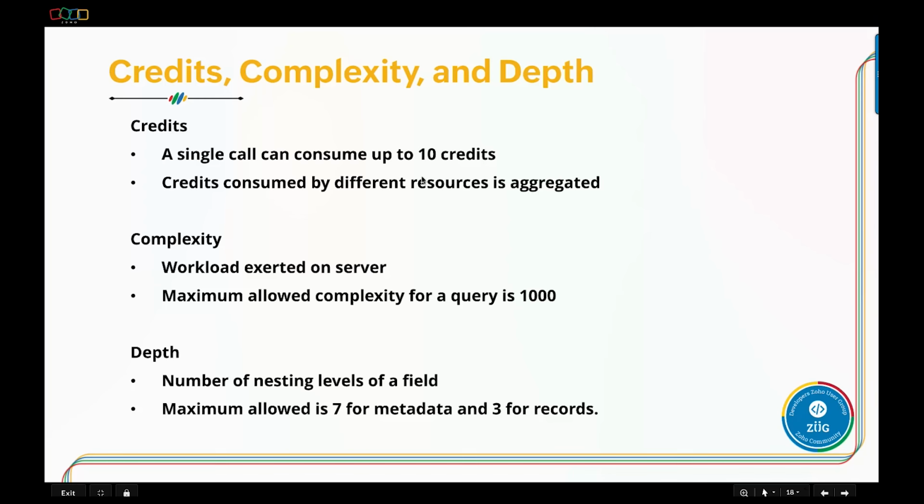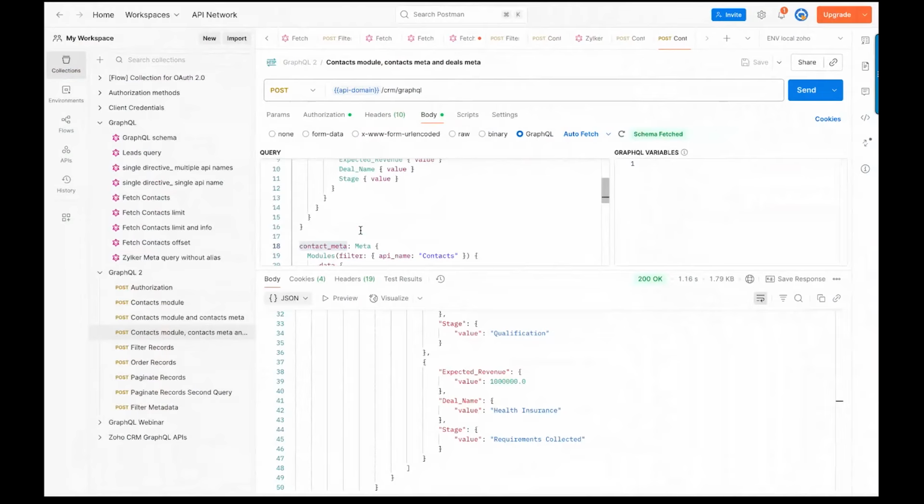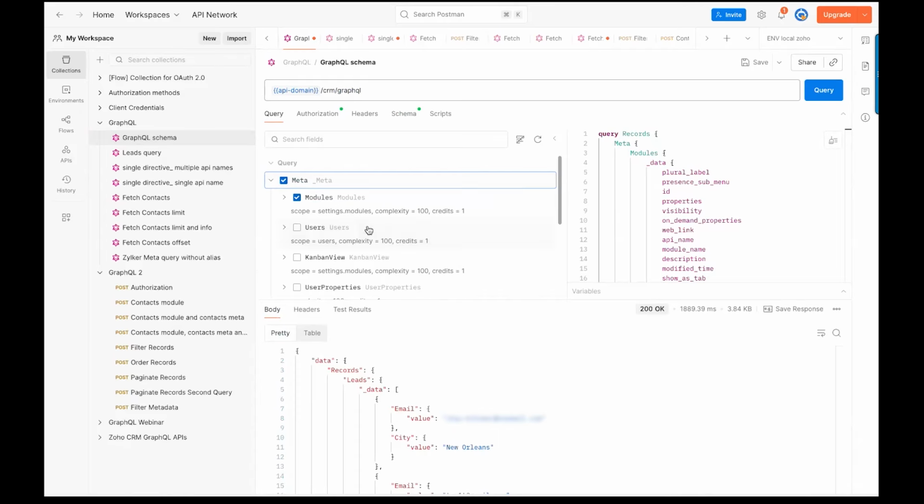Beyond credits, we also have query complexity. Complexity means how much load a query can put on the server. The maximum allowed complexity for a GraphQL API is 1000. For example, a root level query may cost 100 points and each parent lookup can add 25 points. Let us check this here. We have the details here, scope and complexity.